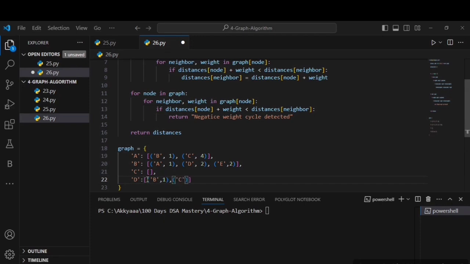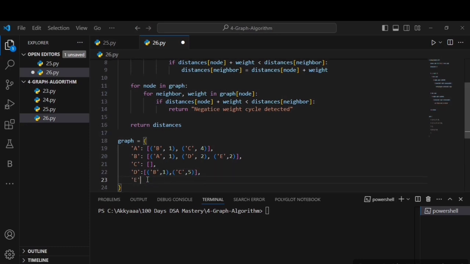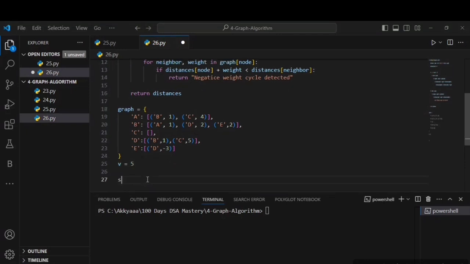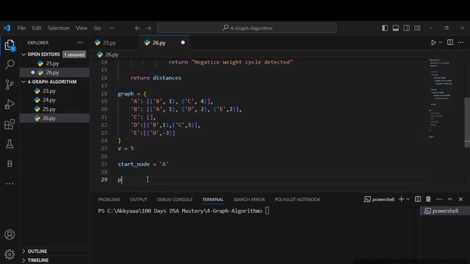So A, B, C, D, E will be our nodes. Inside them, we will have the edges and weights. Now the number of vertices: we have 5 vertices, A, B, C, D, E. And then our start node is A.